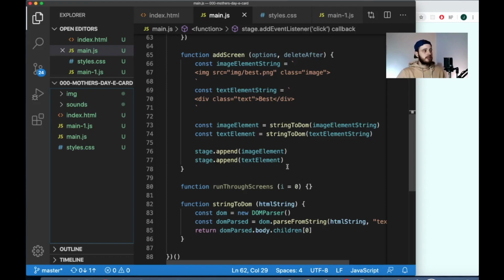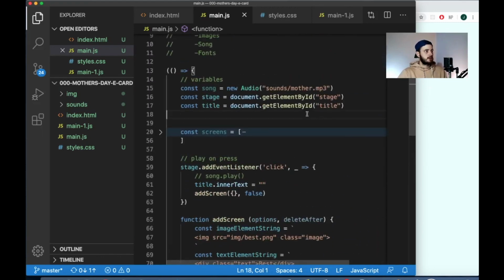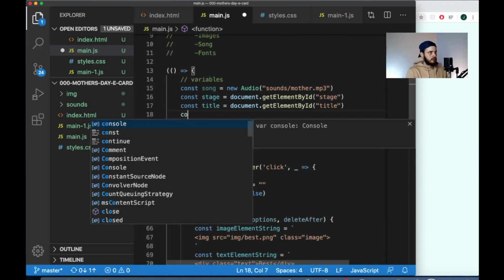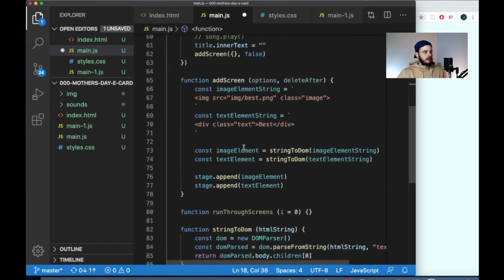Now, in terms of the delete after functionality, what I'm going to do up here is just set a screen duration as 5,000. And this is 5,000 milliseconds. This is the same thing that is going to be in all of our animations. So we know just that that will remain as a constant number.